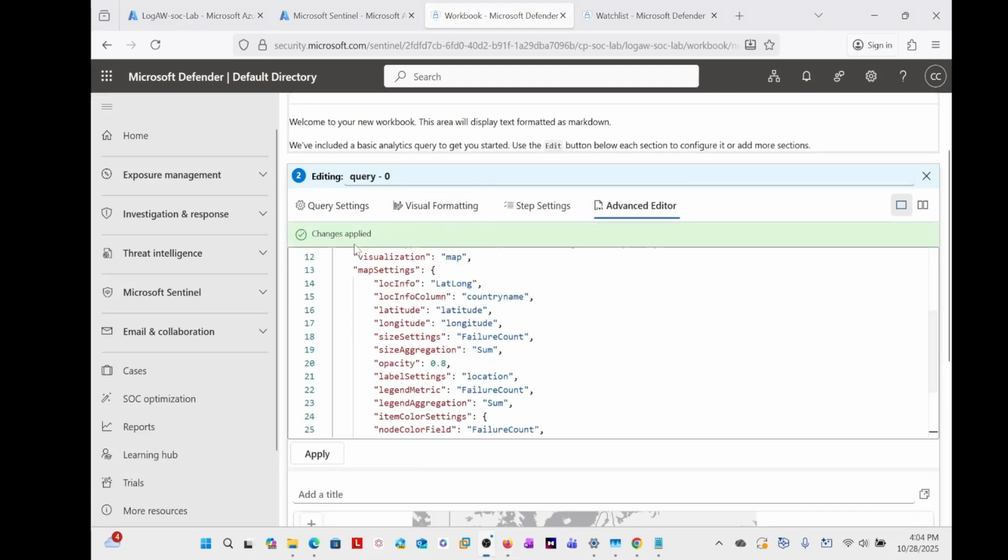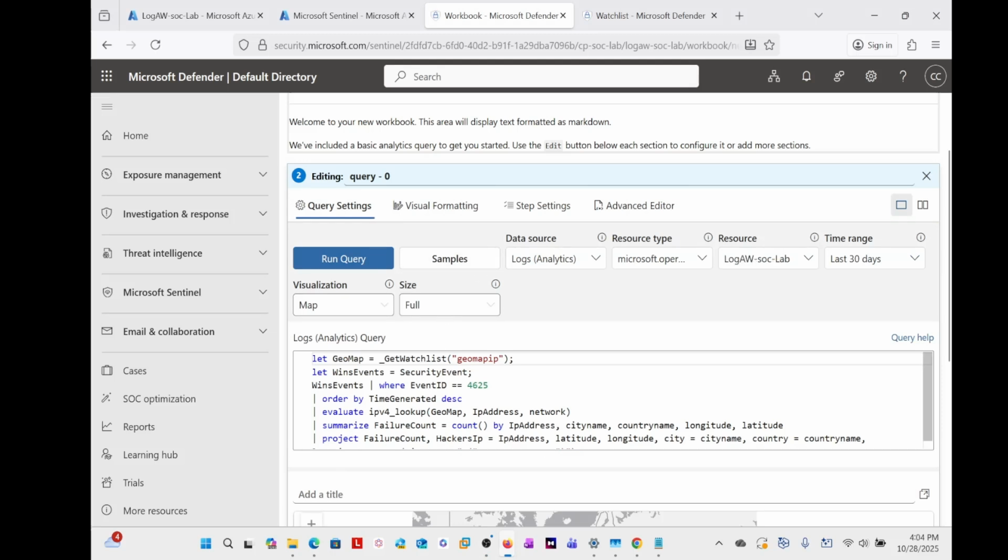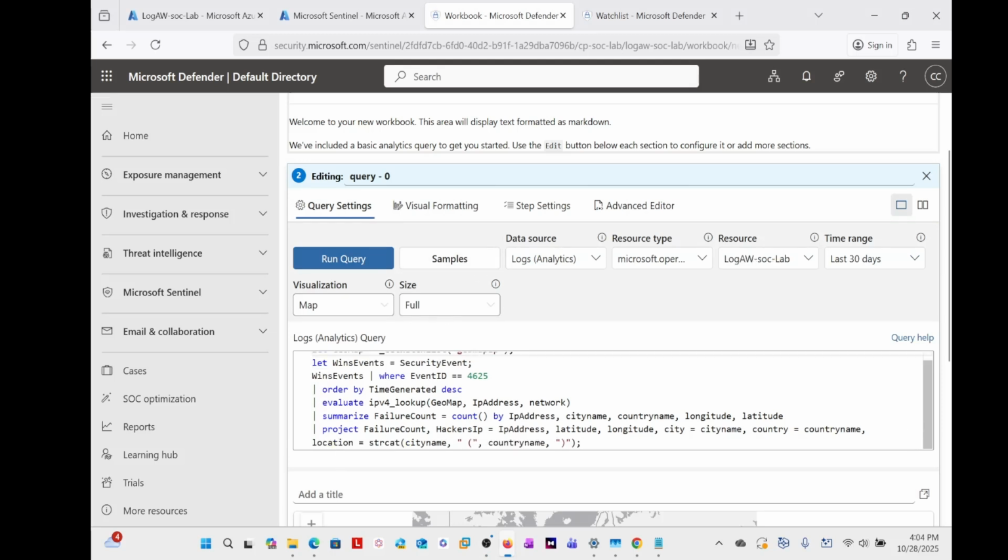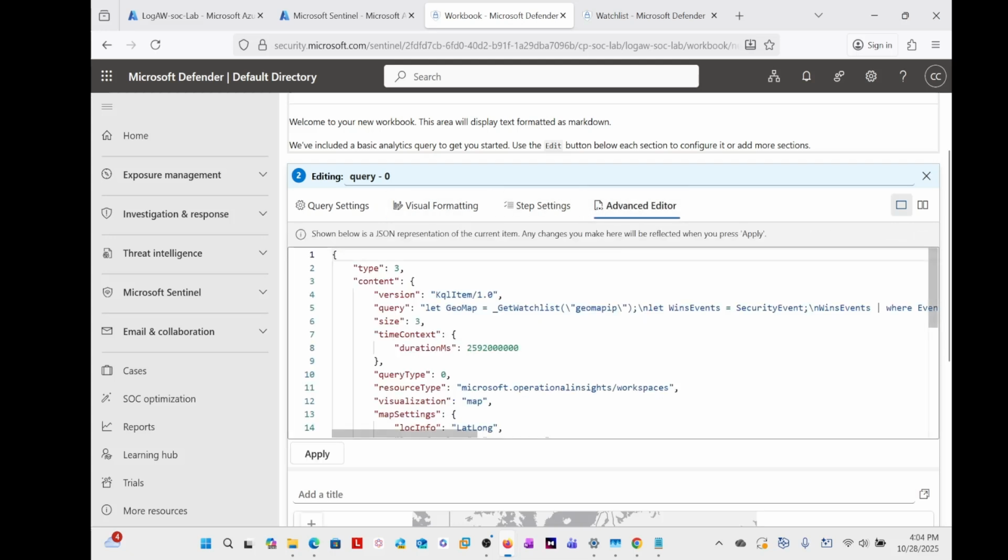Yeah, so what happened initially was we didn't remember to click on apply. So once you load the query, you come to advanced editor. Once you paste your JSON query, you click on apply.